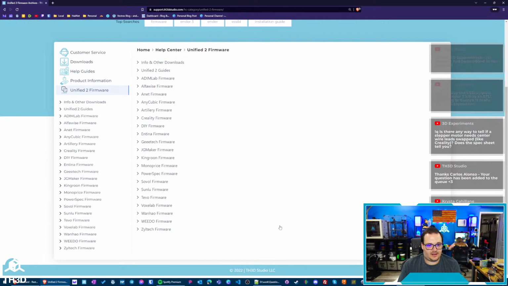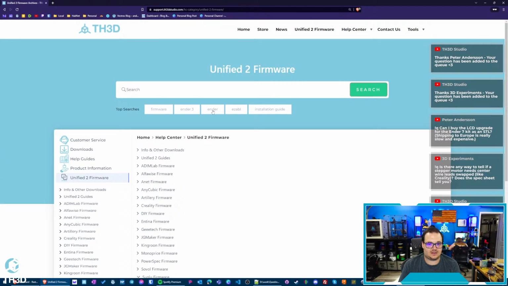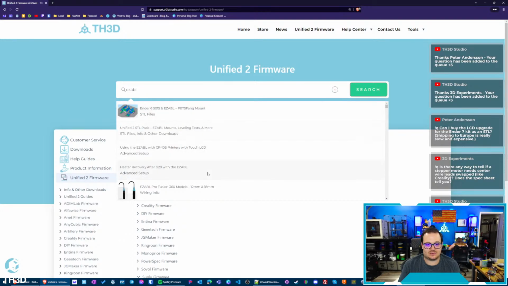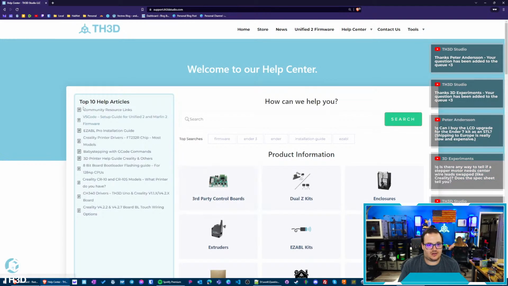But yeah, so we've got tons of different ones here. It's super easy to navigate. You can either just browse through that or just do the search here, and this search dynamically updates. So as people start searching different things, these will actually change. And if we look on the Help Center homepage here, you can actually see what the top articles are. These are the ones that people are clicking, and this updates every 24 hours. So the system's actually tracking everything.